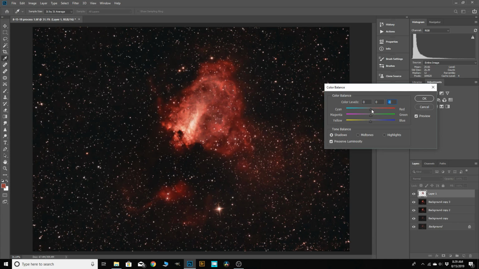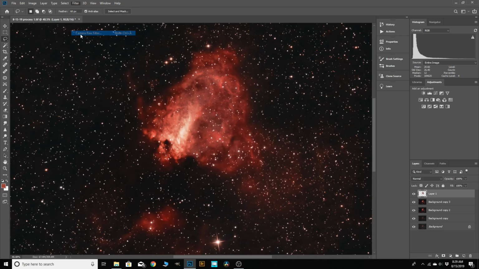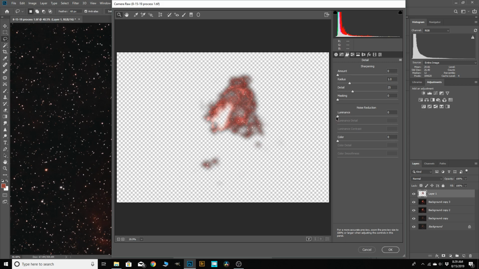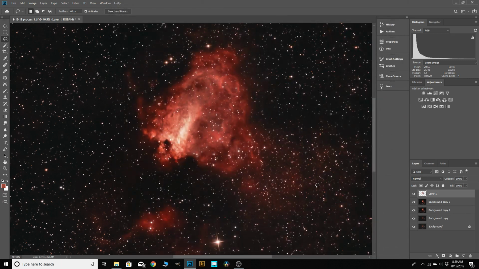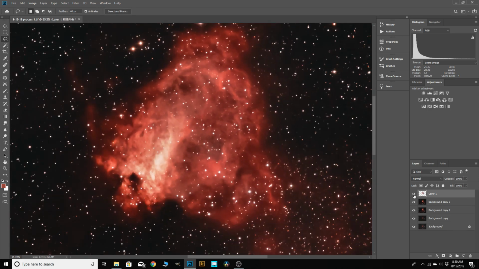I like to try to keep it as natural as I can, or whatever comes out of the camera is as natural. And once again, we're going to smooth it out just a little bit. Camera raw filter, details tab, luminance, color. Come over here to the basics tab, boost the exposure, and increase the clarity. Now that really made it pop. Like I said, if you don't like it, you can always come over to the opacity and turn it down.